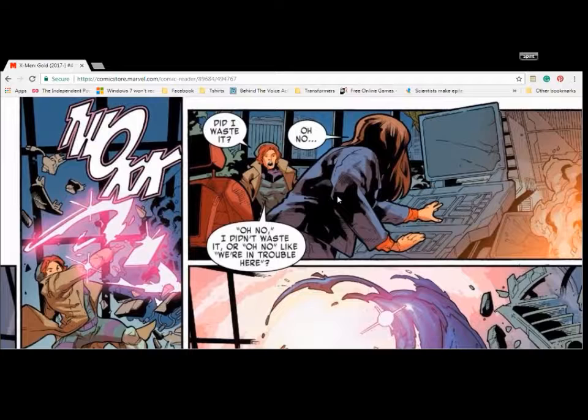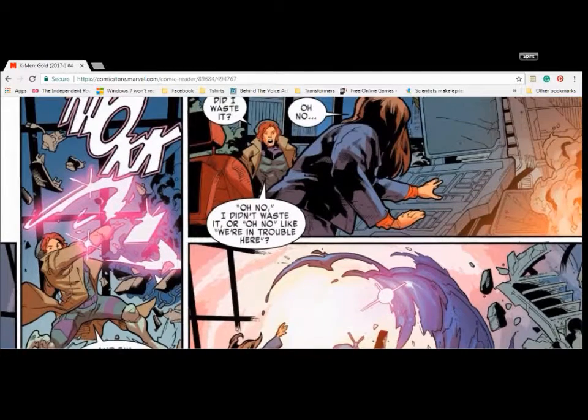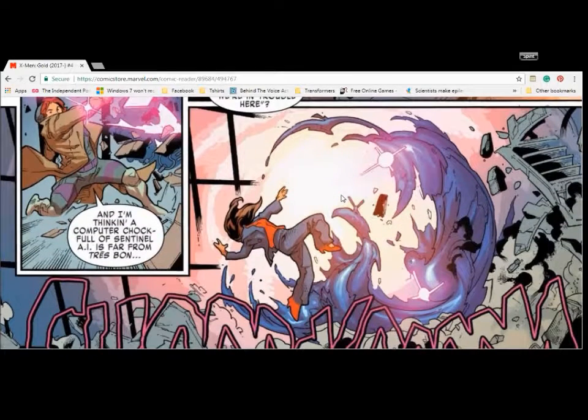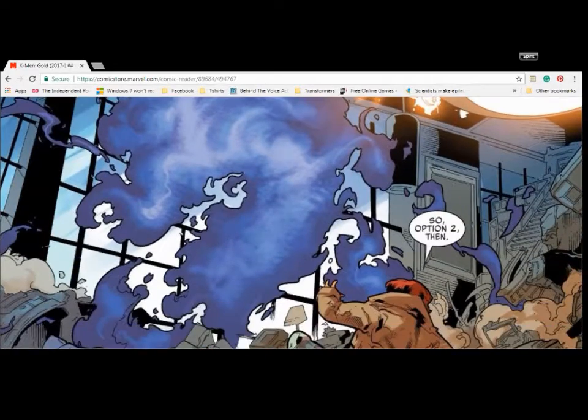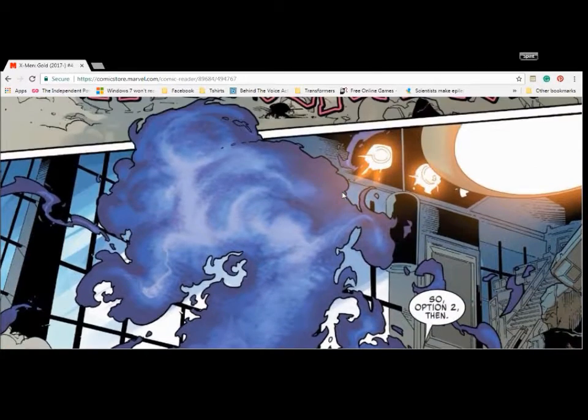And then Remy goes on the offensive. And I'm thinking a computer chock full of Sentinel AIs is from Tresbon. Did I waste it? Oh no, she says. Oh no, I didn't waste it, or oh no, like we're in trouble here. And then the nanites, they get bigger. So option 2 then, he says, as they descend up into the ceiling.